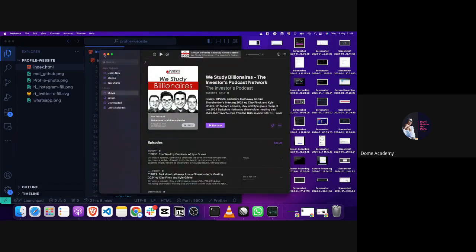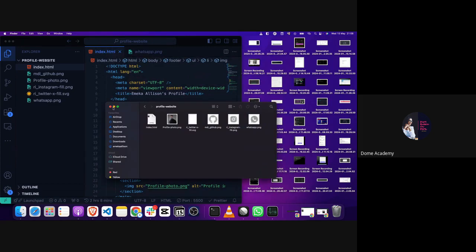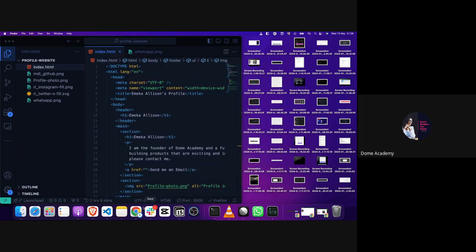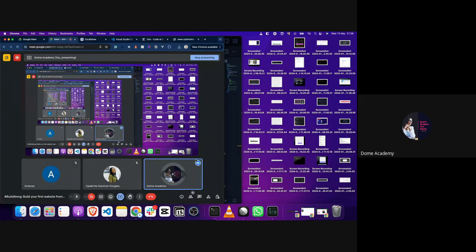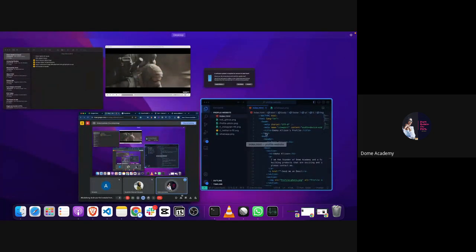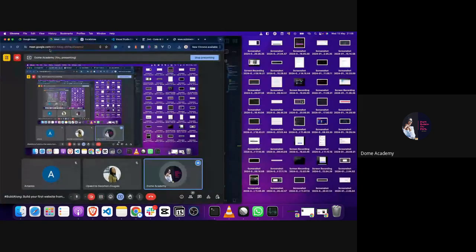A lot of stuff. All right, so just the most important folders are showing, which is important. What I'll be doing is minimizing this for now.